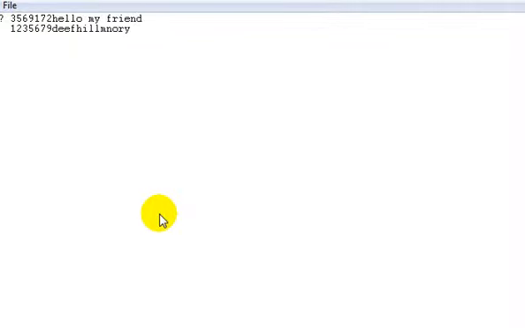Okay, and there you go, it's all sorted out for you. It's put the numbers into ascending numerical order, 1 2 3 5 6 7 9, and also your characters into ascending alphabetical order as well.